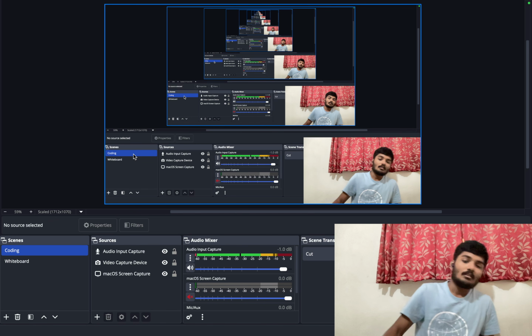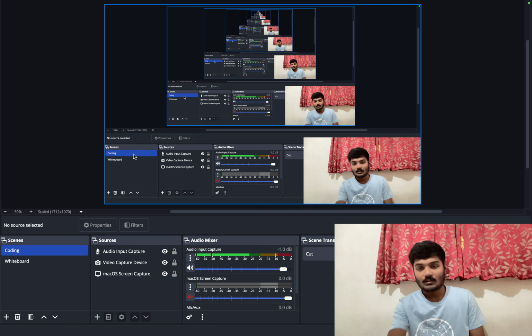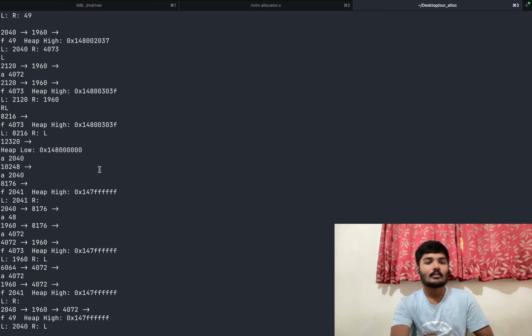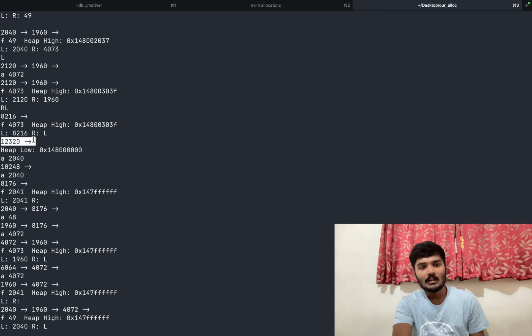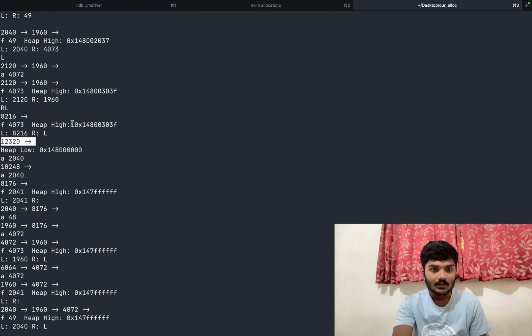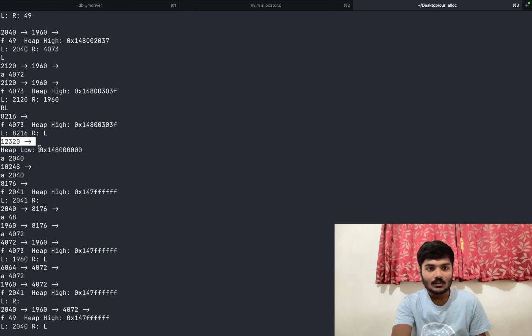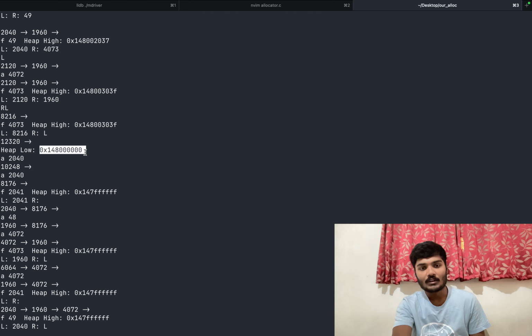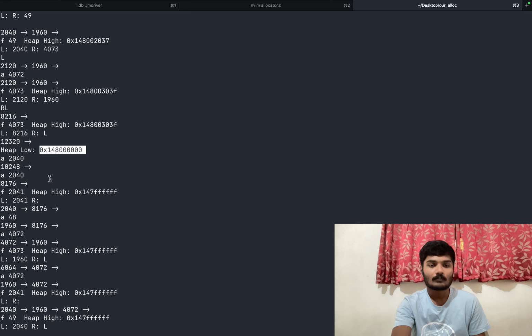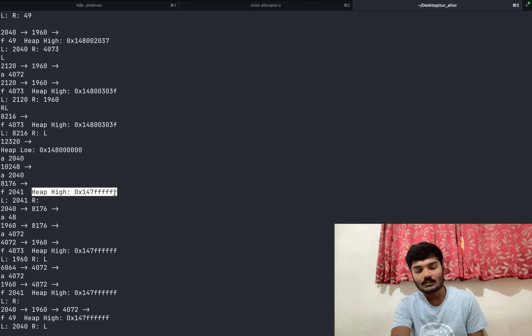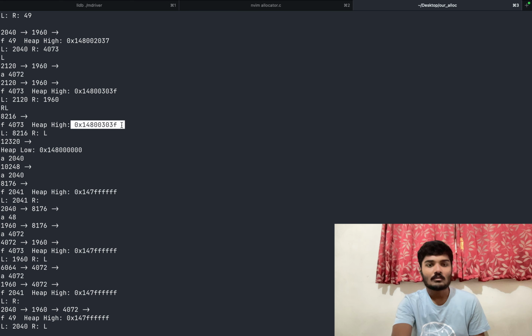Hey there, I'm back. So, how are we going to do this? If you don't understand, we are left with one huge block. But since we are never going to call mm_init again, as you can see after every iteration, the heap low is modified to the base position again. Heap high is pointing to this because it was reset by the driver.